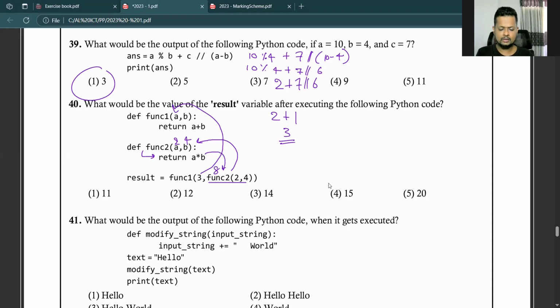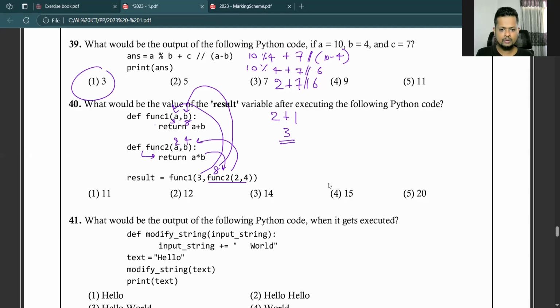So this 8 will be fed to func1's second parameter. Right? So func1's first parameter is 3. A is 3, and B is 8. So return A plus B. 8 plus 3 is 11.